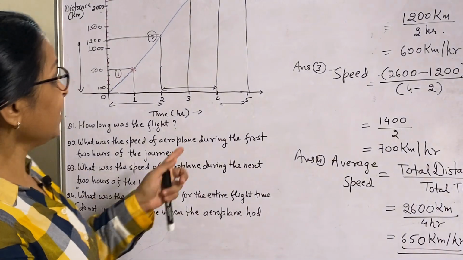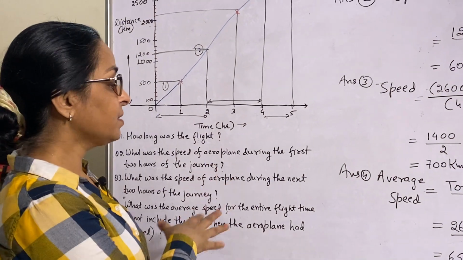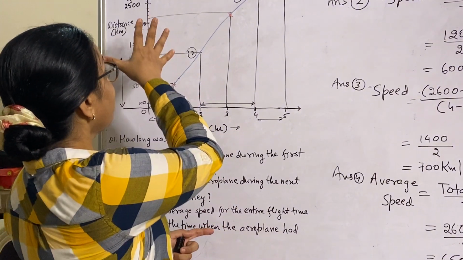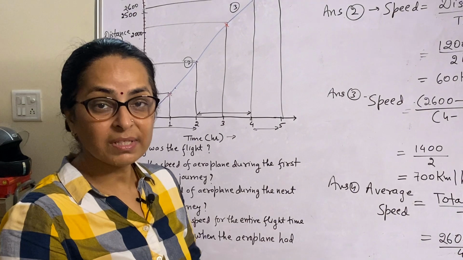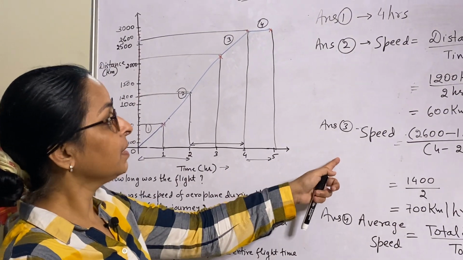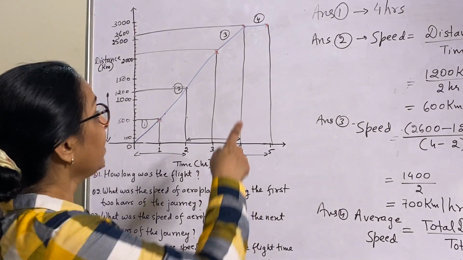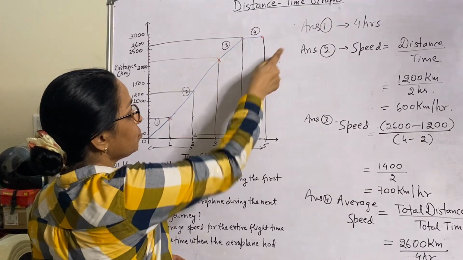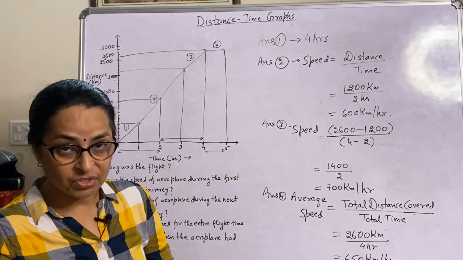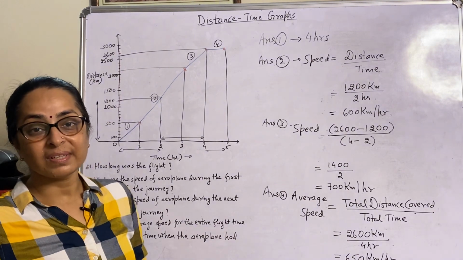Got it? So this way we will be reading a distance time graph and we can answer the questions. For finding average speed, we will find the total distance and total time and then divide total distance by total time. And for speed, you will do simply distance divided by time. Remember that. And when the graph is simply parallel to the x-axis, it means that the object is at rest. It is not moving. Okay? Remember all those things.